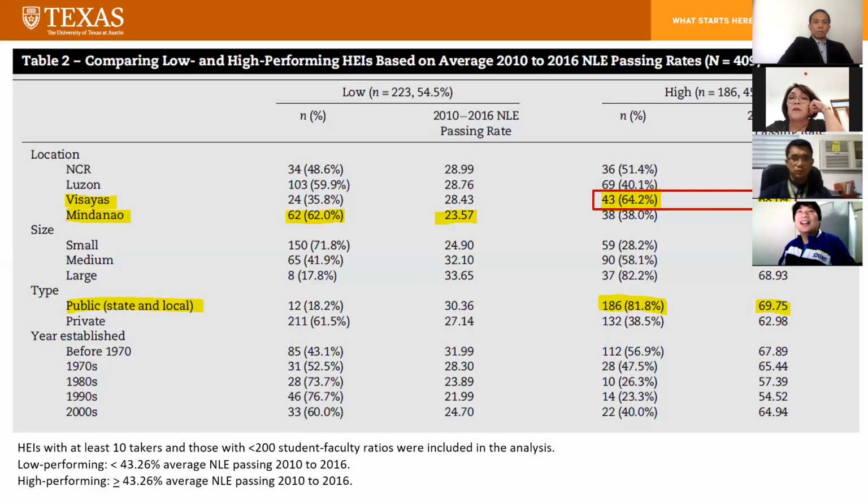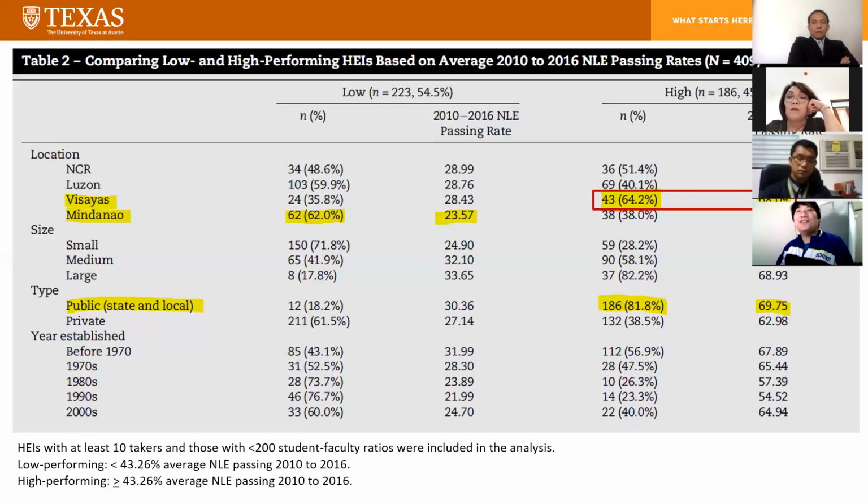but if we want data for that, we need to urge POEA, even DOLE. So in the discussion section of our article, we mentioned getting access to more data and for the government to actually provide much more accurate data in terms of how many nurses there are, and also the student faculty ratio. The problem that we have there is that it is not the student faculty ratio only for nursing schools. The student faculty ratio that they gave was actually for the whole university.